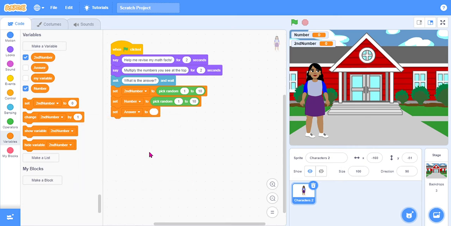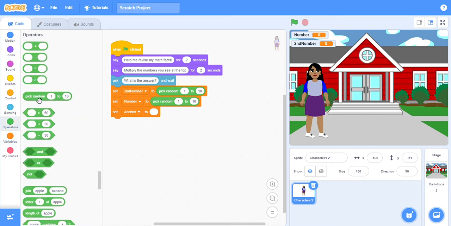So let me quickly tell you how we will solve this. So like how would we say it? So basically we want to set the answer to, in this we're doing multiplication. So our answer would be the second number multiplied by the number, because those are our two numbers we're going to multiply together, right?